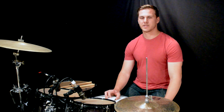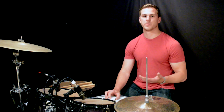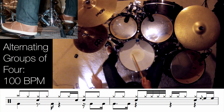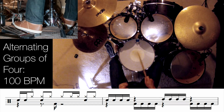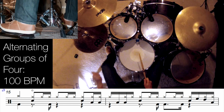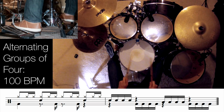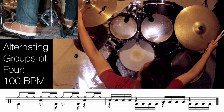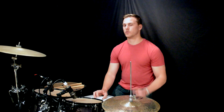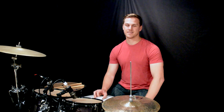Cool. Alright, here's another example, except this time we're going to try to play something a little bit more manageable if you're not used to playing with your feet. I hear fills like this, what I'm about to play, all the time, so check this out. This is a great, highly effective fill musically, and it's also a great example of mirroring because your feet are simply copying your hands exactly.